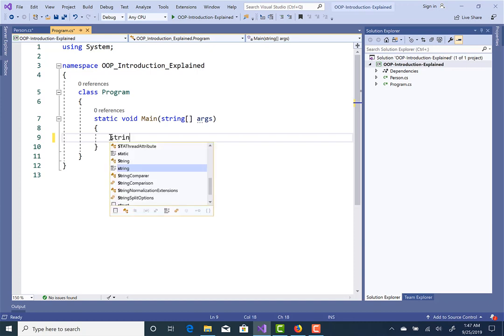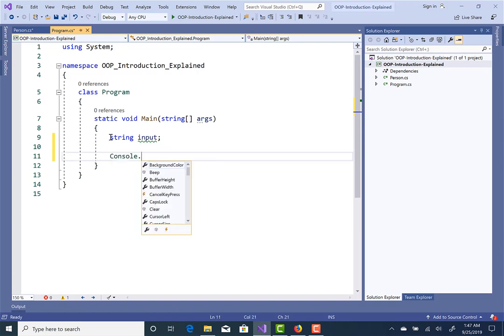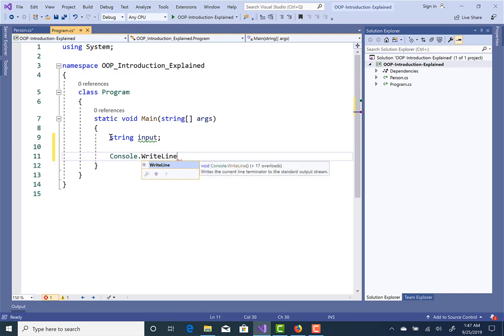Okay, so let's create a string that's going to receive input from the user, and let's go ahead and console.writeLine, or actually just console.write, so it just prints on a single line.